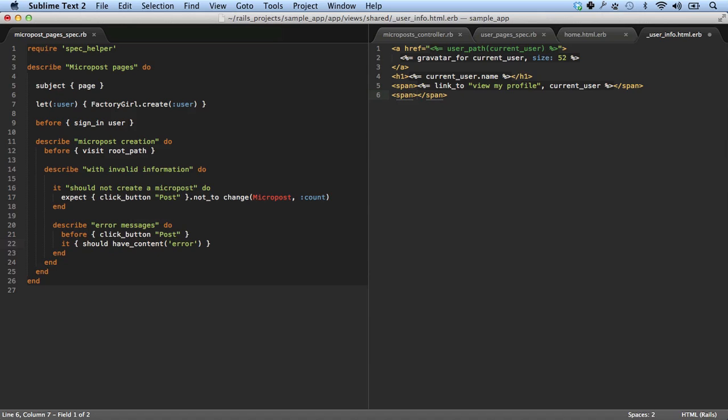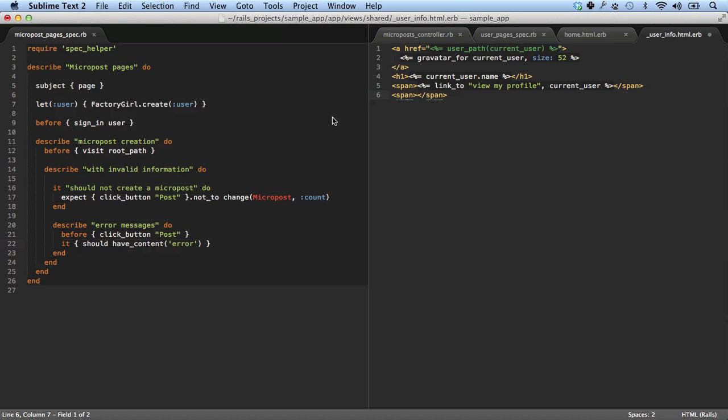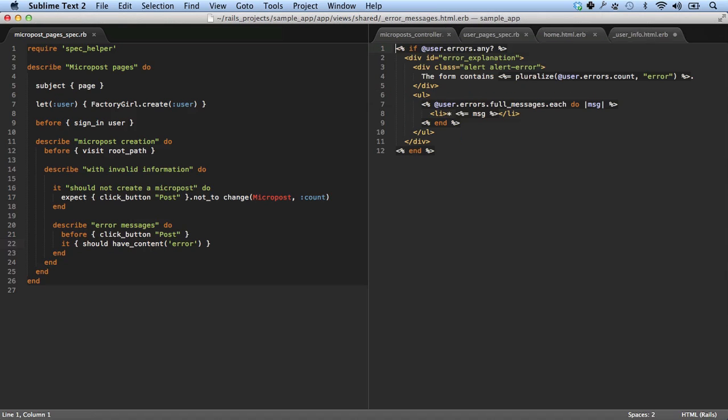And we want the number of microposts as well, as you can see from the mockup here. So here, if we only have one micropost, we want it to say one micropost and not one microposts. So that means using the pluralize method. Remember that from here. In fact, we're about to do some editing on this error messages partial. See if you can figure out why.